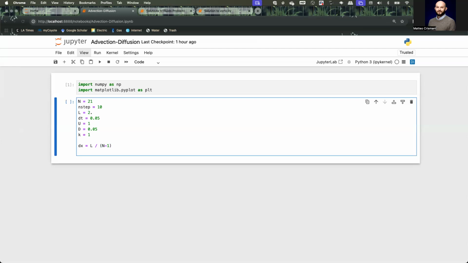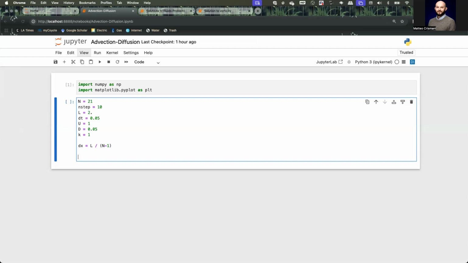Let me initialize the wave really quickly. So there's going to be something like for J in range N. Oh, I did need to write that, but for a different reason.